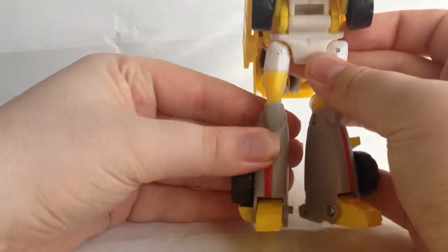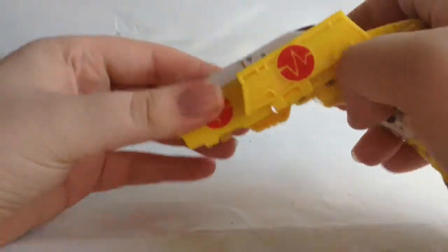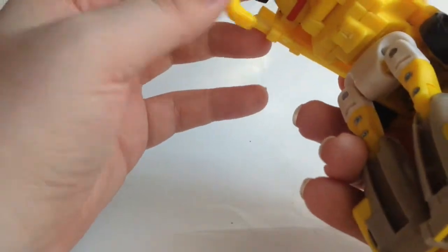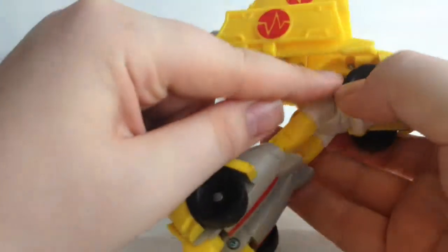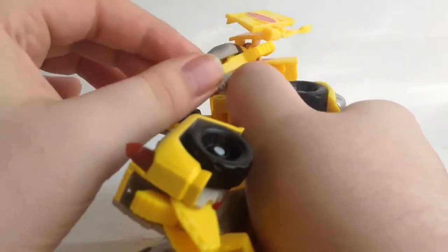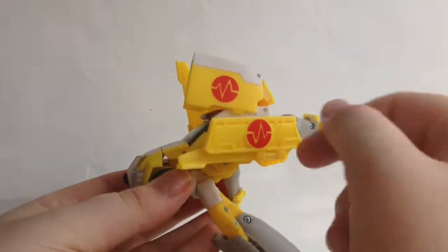His legs straighten out from the transformation position. Then go up to the back and lift this whole back piece up, so it goes up and over — that will form the arms. Then this piece here, you have to detach from the front so you can loosen the arms out. There's a hinge — you pull the hinge out, then twist the arm down so you've got the arm in position. Same on the other side — detach these side pieces from the bumper and the bonnet, then swing the whole arm down.